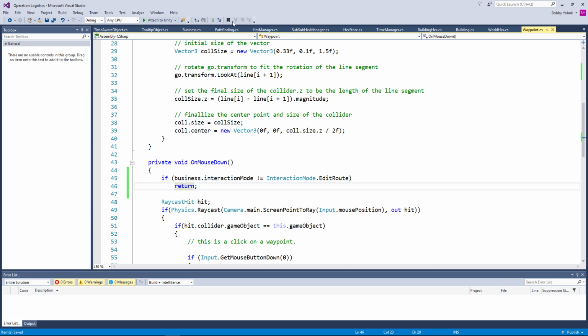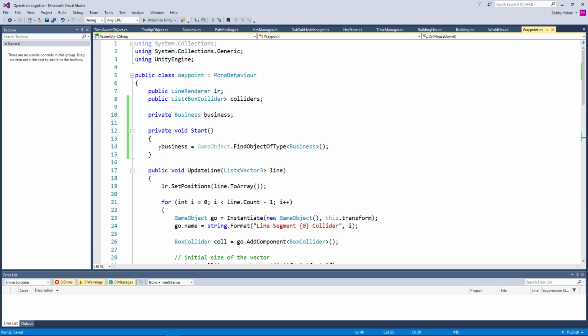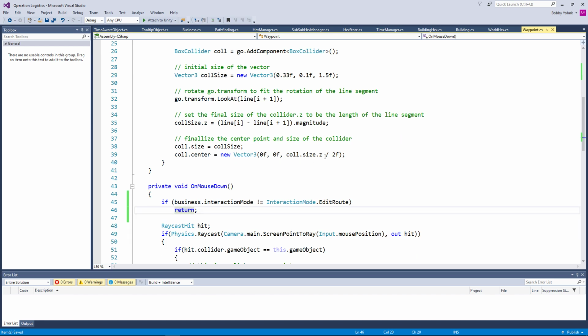Simple as that. If it's not equal to InteractionMode.EditRoot, we don't care. We can just peace out. It's fine. Okay, so update line goes in here, and we pass in the small part from root. That should all work fine.